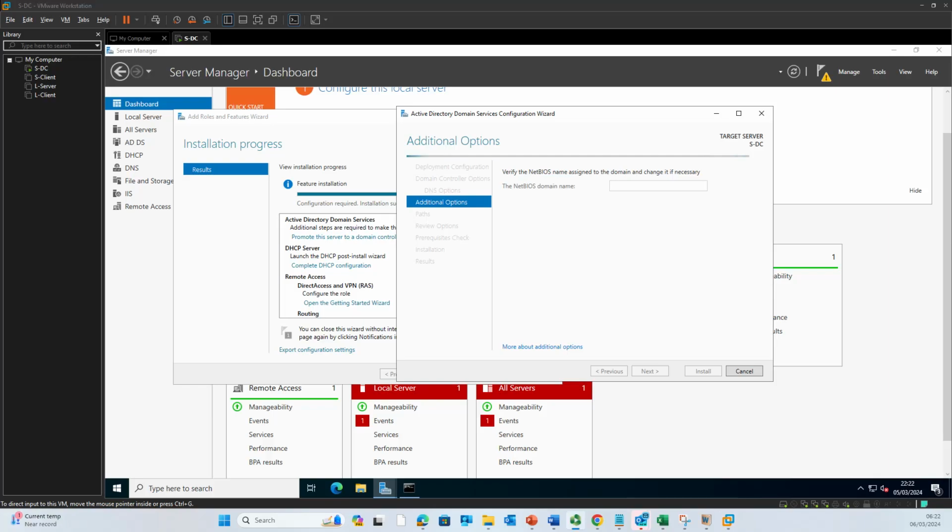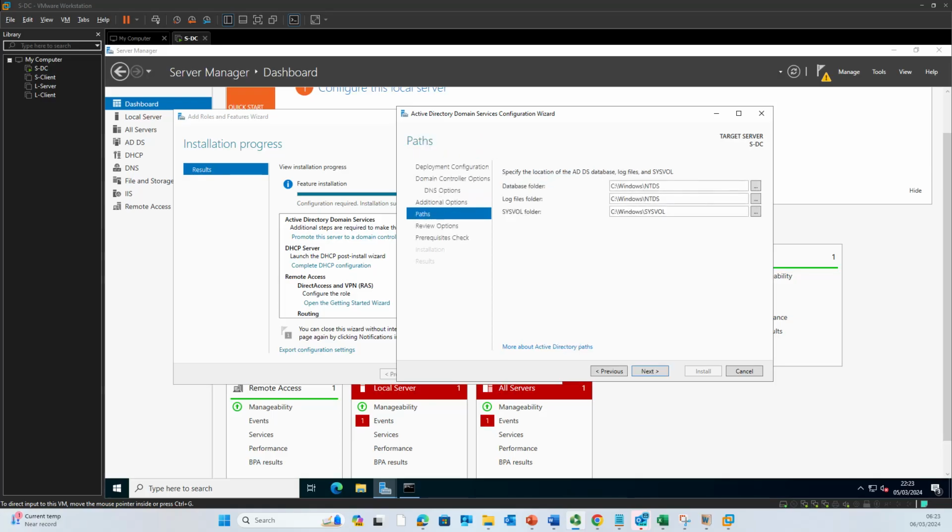So give next. It will now try to fetch the domain name which we recently created. It will not take a while. Here we go. So natish.nos is my forest, my root domain, and natish is the domain name. So it picked the domain. It should be the right one, so you have to check it. You are not entering anything. It's automatically fetching from the domain configurations you have done.